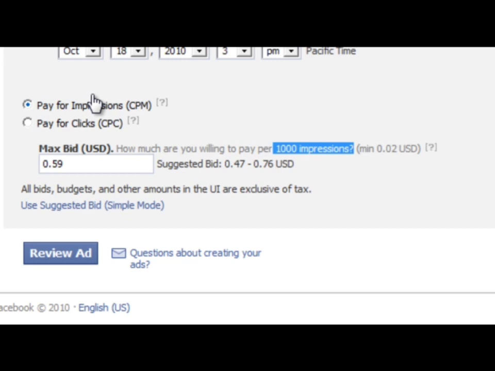So it's recommended that you create two ads, two of the very same ad, but with one you select pay per click and with one you select pay per impression. You start off with the pay per click, and if you see that people are really clicking on it a lot, then you pause that one and start up the pay per impression one. Remember, they're two exact same ads, but just with different payment methods. And that's it for your marketing research and budgeting.